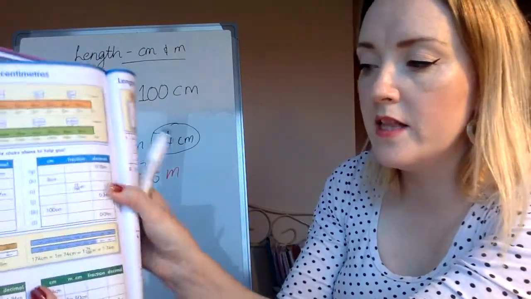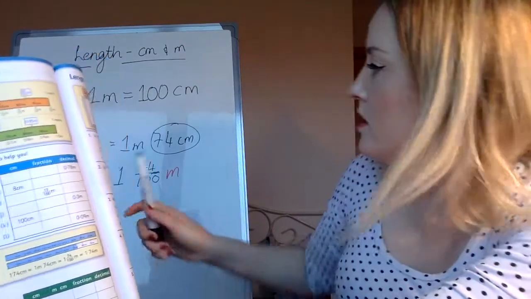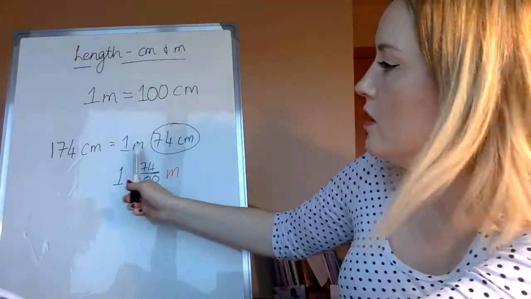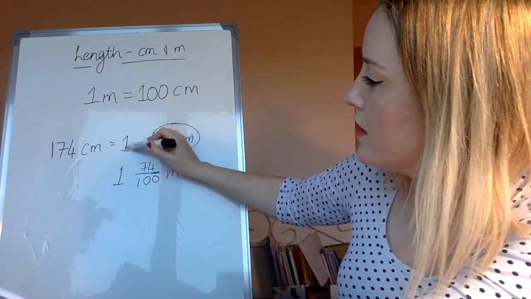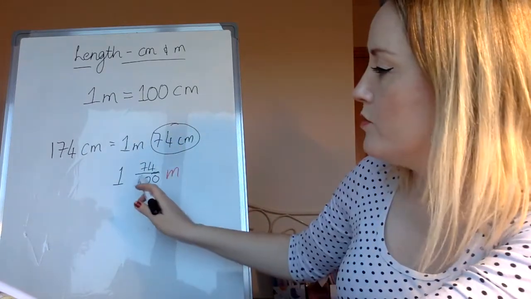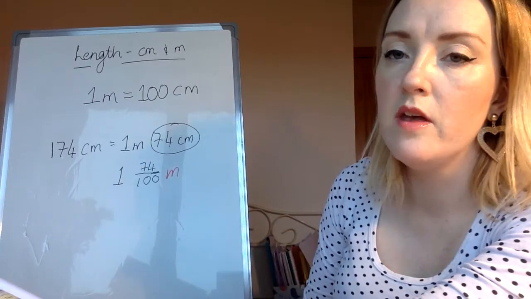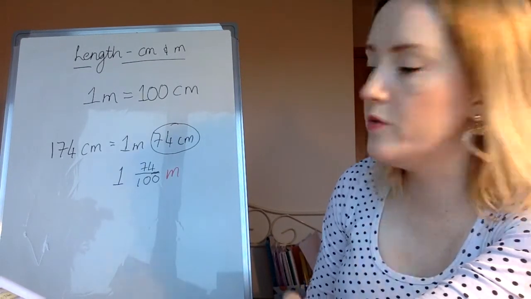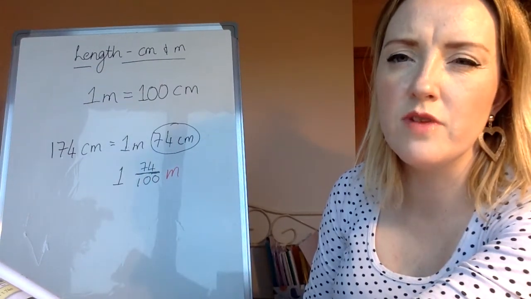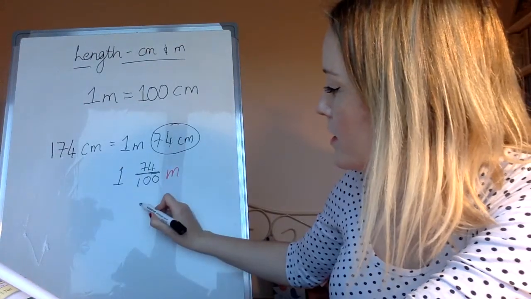The next thing then is it's asking us for our decimal point. So we have 174 centimetres, what we started at. We know that's equal to 1 metre and 74 centimetres. Our fraction, the first is 1 and 74 over 100, I went through that. And now our decimal, okay? What am I going to need for my decimals? It's really, really important, especially when I'm measuring. Very good. I have to put my decimal point in.